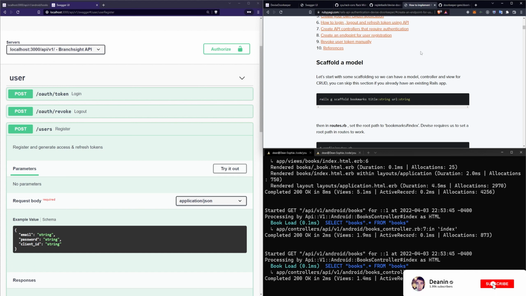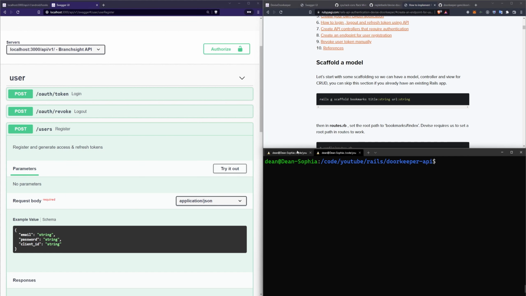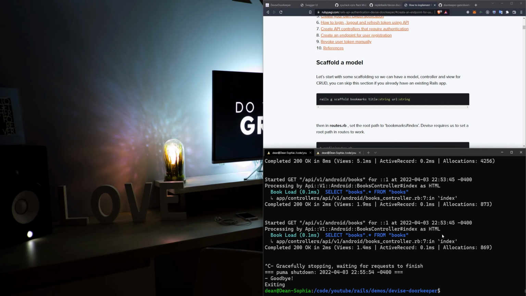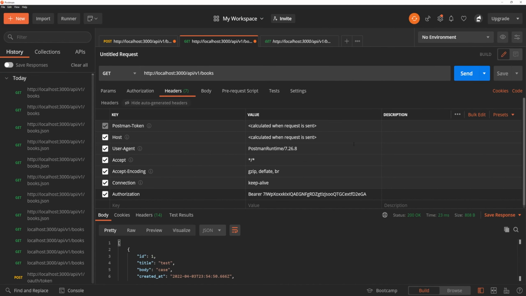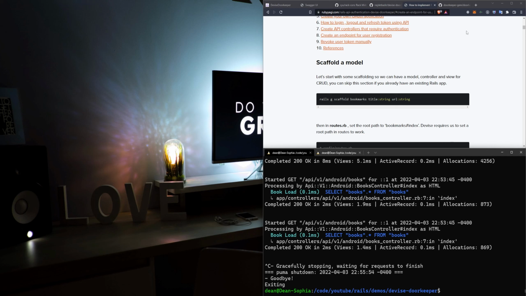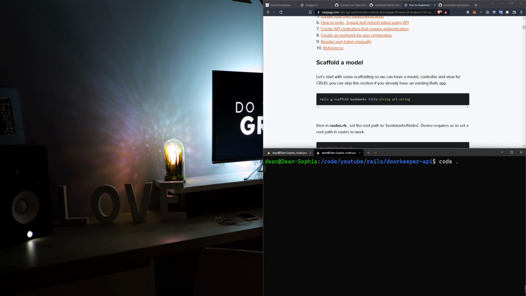But okay, that's going to do it for this long-winded intro. Let's actually get started on this application. So I'm going to stop this demo server, and I'm going to close out of both of these, I think. For the actual API calls, we're going to be using Postman. So if you don't have Postman, you can go find it on Google. And that should be about it. So I'm going to go ahead and open this up in my VS Code editor.